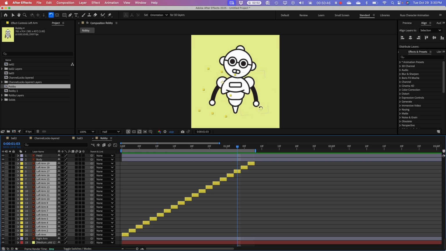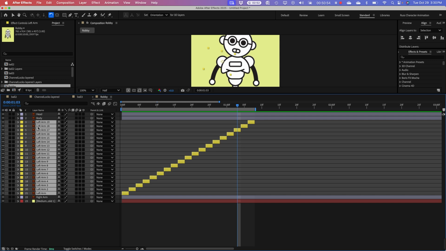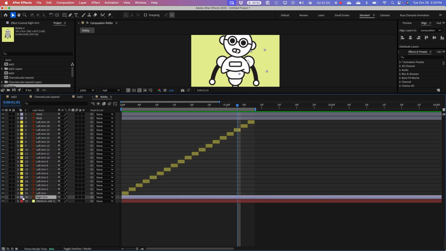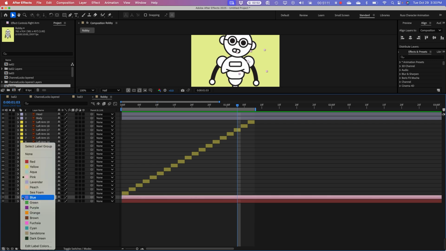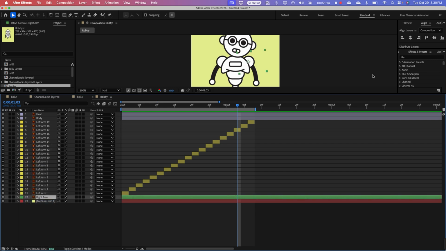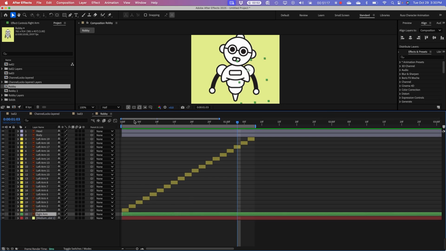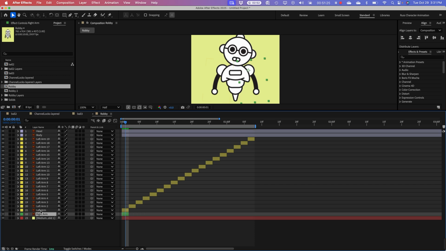And if I decide to animate the right arm, I'd make those a different color so that as I look through my timeline and my layers list, I could easily pick out the different parts. So I could grab the right arm, actually maybe change that layer to pink. Let's make it a little bit more obvious, green. And I could start animating that as well. Come back here to about there, grab my right arm, trim it.